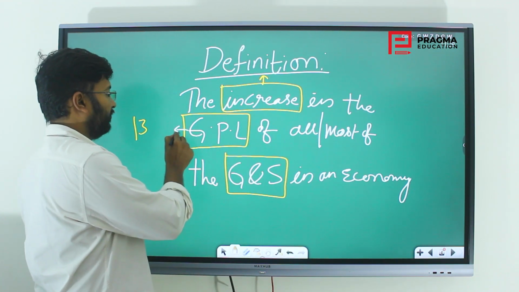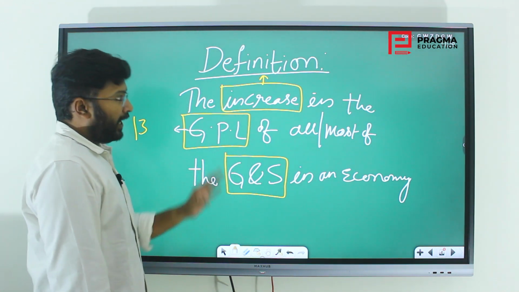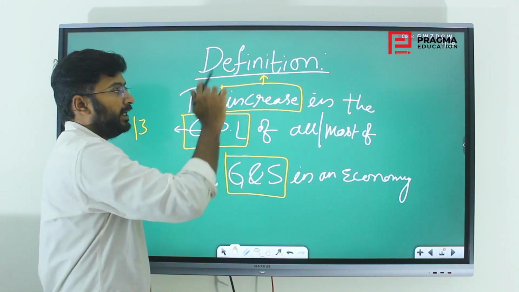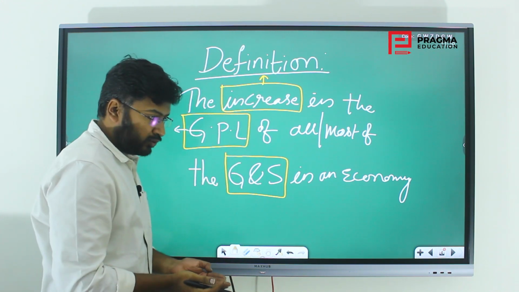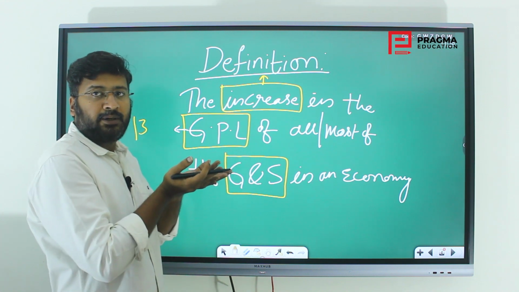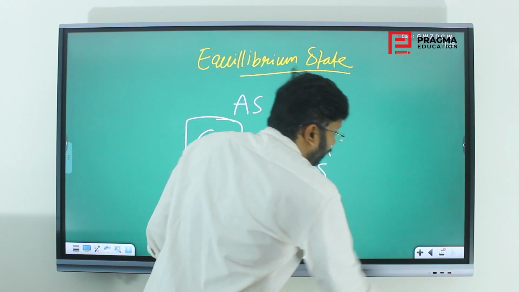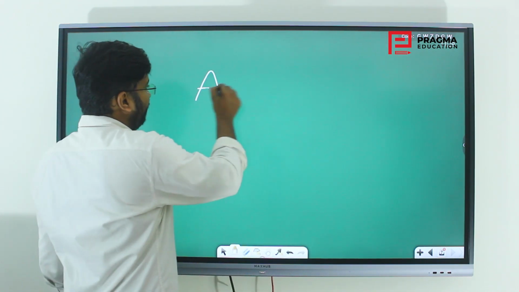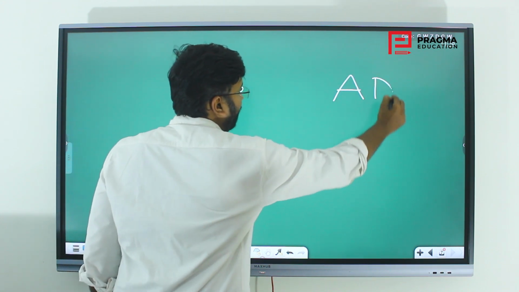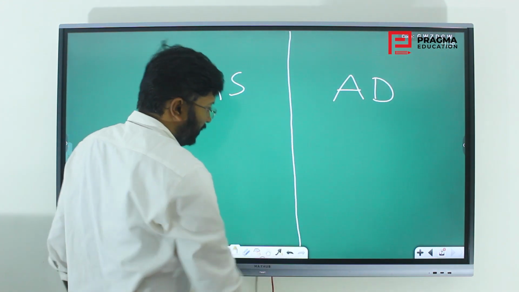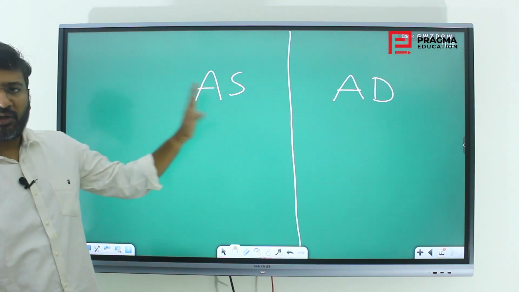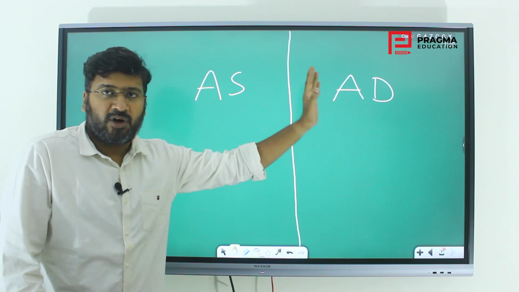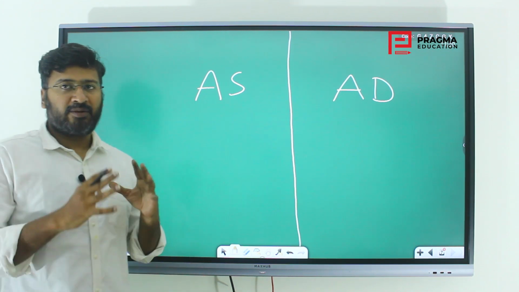This is the general price level that we have seen in the definition of inflation just a while ago. This general price level. So what happens in an inflation? This general price level is increasing. So those prices are going up. So why it will go up? Because of what? We will just have a look. So the two key factors here are aggregate supply and aggregate demand. So let us have a brief account into what constitutes total aggregate supply and what are the factors affecting aggregate supply, and what aggregate demand comprises of. Let's have a brief look.